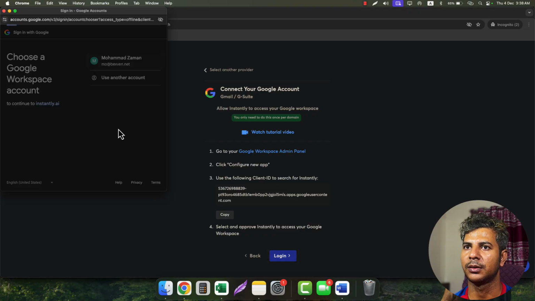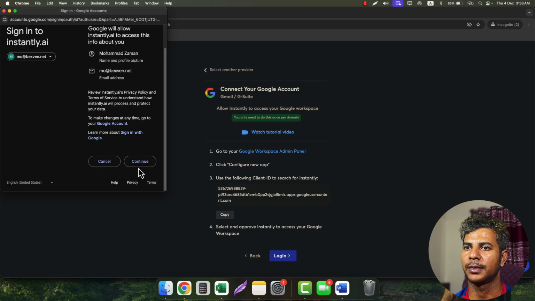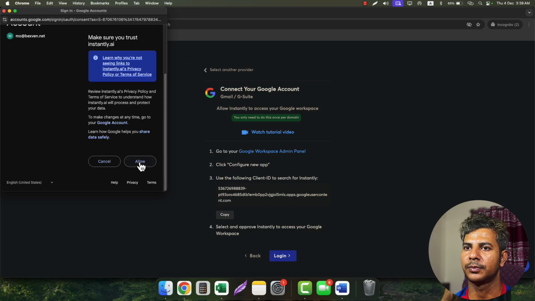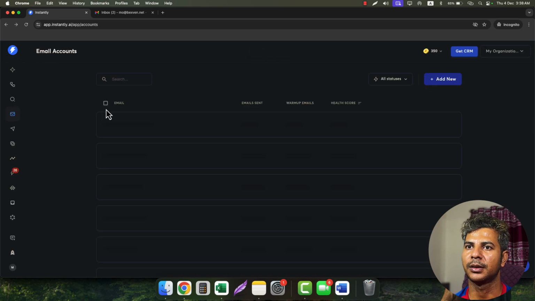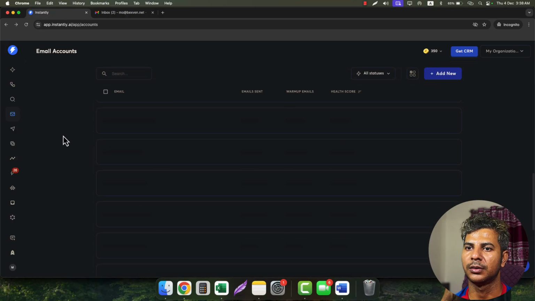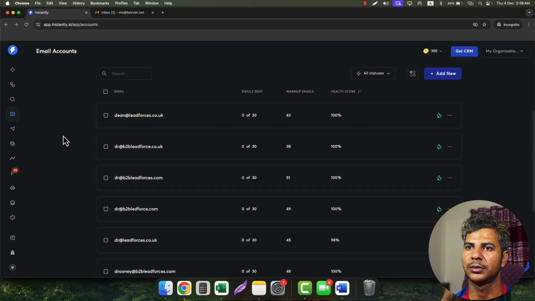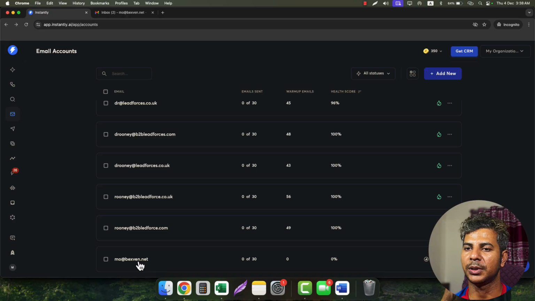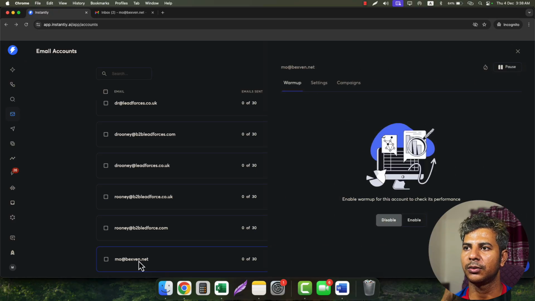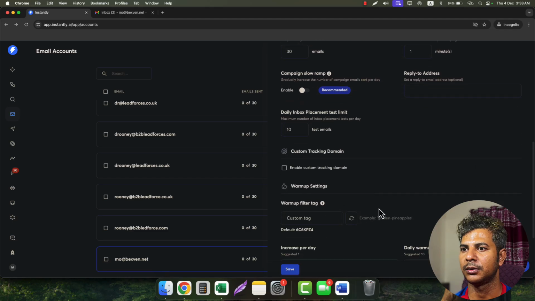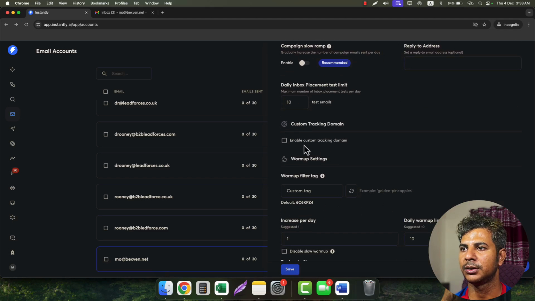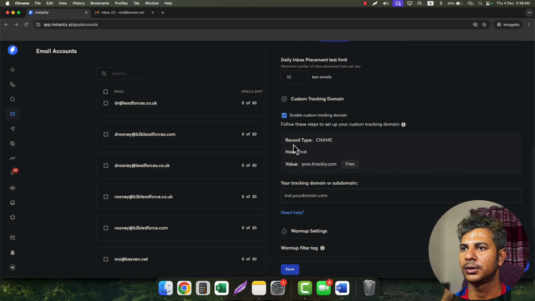Now connect your email to Instantly. Okay. Click on it. Continue. Now your email is connected to Instantly. This is the email which is connected now, and go to settings. Look, here is the option custom domain. Hit on enable.